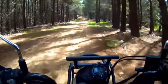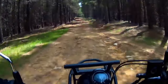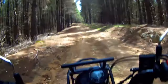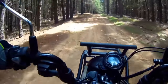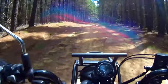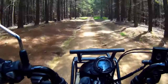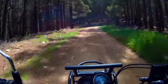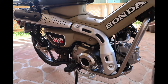So after owning two of them, this is what I can tell you about the Honda CT125 Trail. The good points would be it's got really great eye appeal. It's got as much appeal as, if you look at a Classic 500 in an Enfield or a Classic 350, it's just one of those bikes that make you really feel good when you look at it. It's really nice on the eyes compared to some bikes you can buy brand new and you couldn't care less. That's all you're going to do is ride them. So that would be its strongest point, good eye appeal.